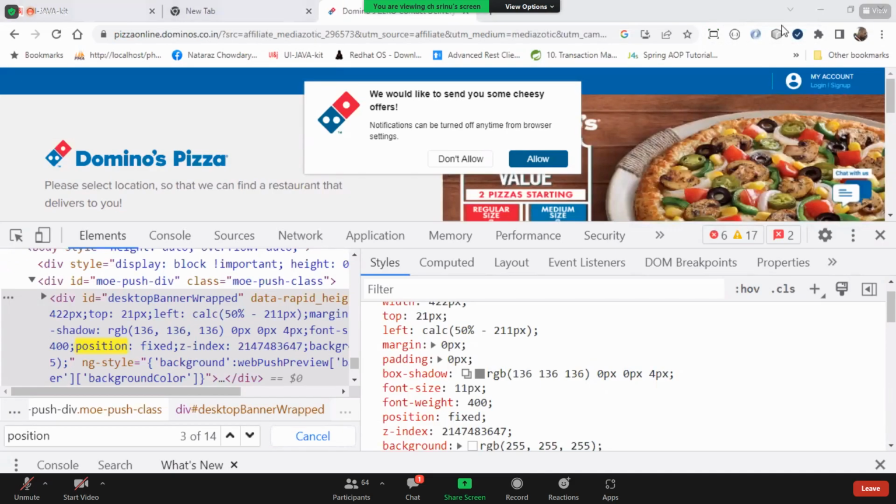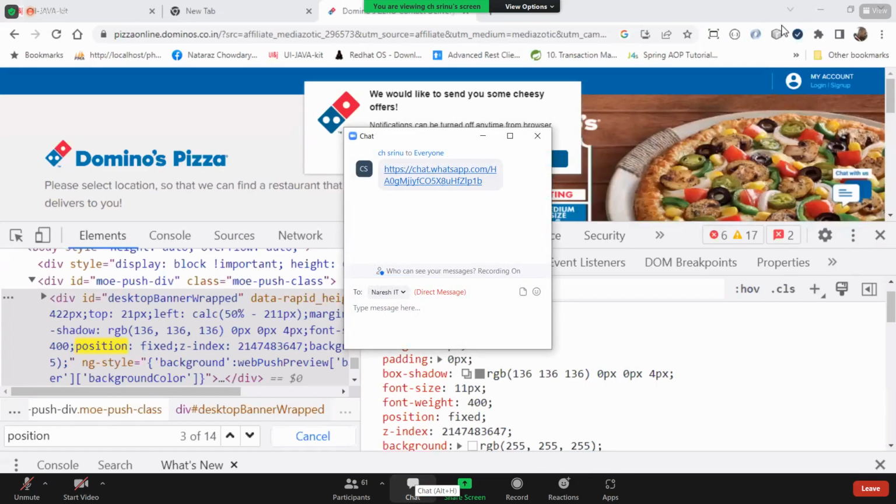Excuse me, sir. Can we design logos with the help of these technologies? Designing logos is completely different. Logos are already designed using some software. A UX designer can do that. You are the UI developer. Once they design it, you can place that logo in your web page wherever you want.